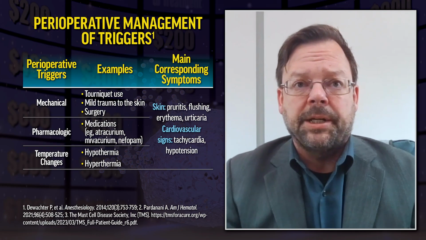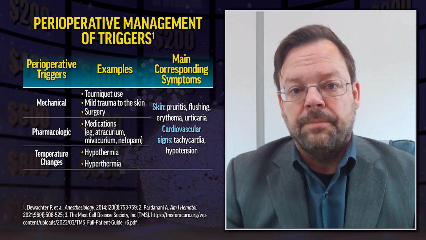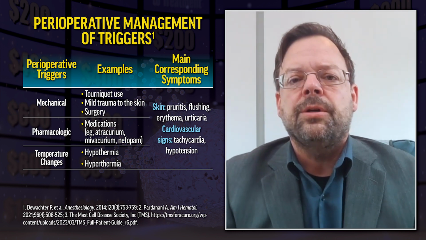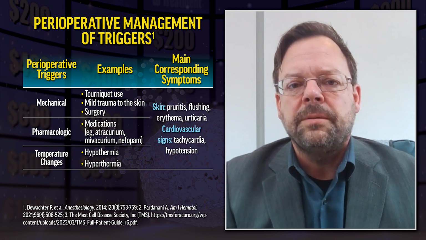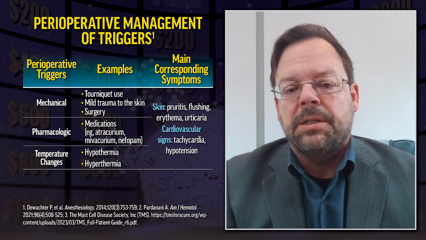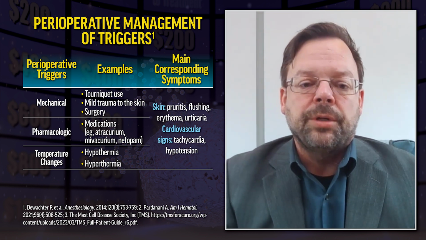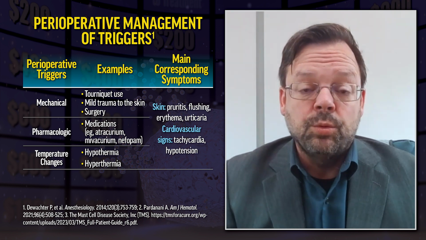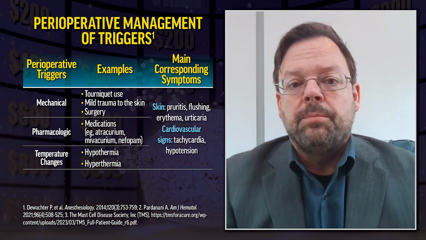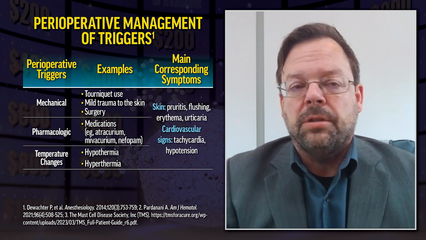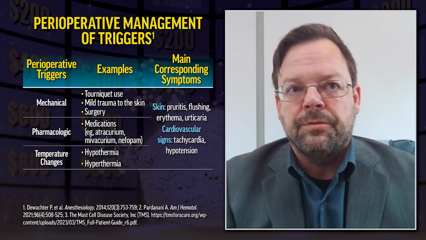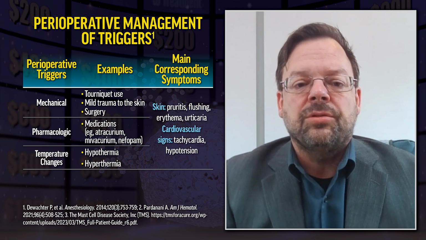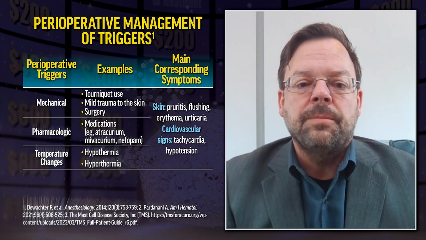In general, there are medications that are considered safer. The only narcotic pain medicine that doesn't trigger mast cells would be fentanyl. All the other narcotic pain medicines will trigger mast cells. That doesn't mean they're contraindicated, because many people will still tolerate them, but it's a caution. And so the medicines like morphine, hydrocodone, they will commonly cause at least cutaneous symptoms.